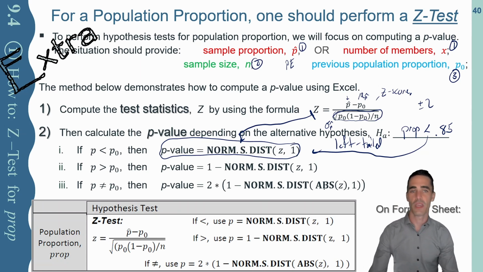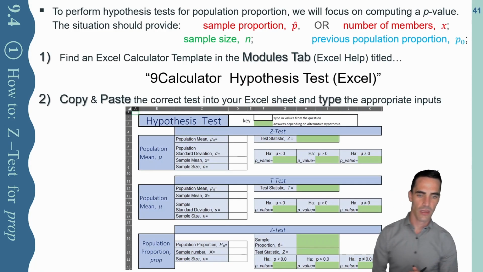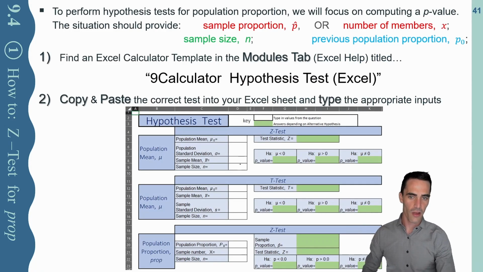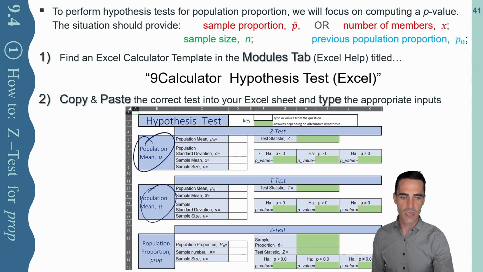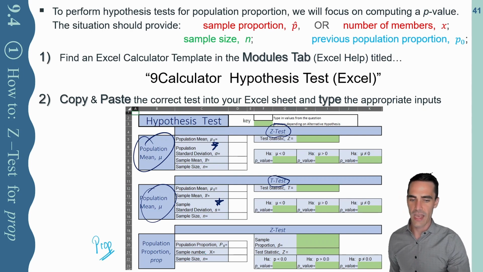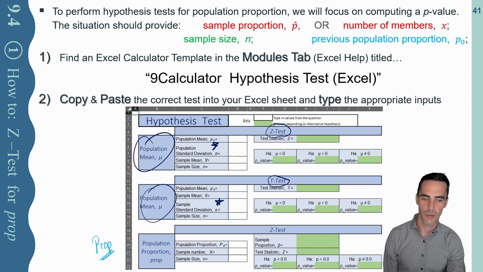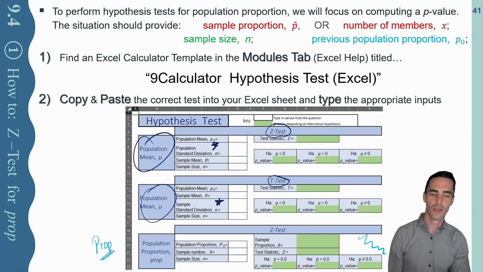Admittedly, though, this is not the main way that we compute these p-values. Instead, what we like to rely on is a calculator version. This is finally getting it all in one place here. For a population mean, we had 2 tests. We had a Z-test and a t-test. And again, the big distinction between those was sample proportion versus population proportion. But now we can dive into the more distinct proportion hypothesis test, where again, here's my ingredients that I need. X number of people doing what we want them to do, and my sample size, and p dot, my initial population proportion. I should get a couple of values computed automatically. We'll see an example shortly.